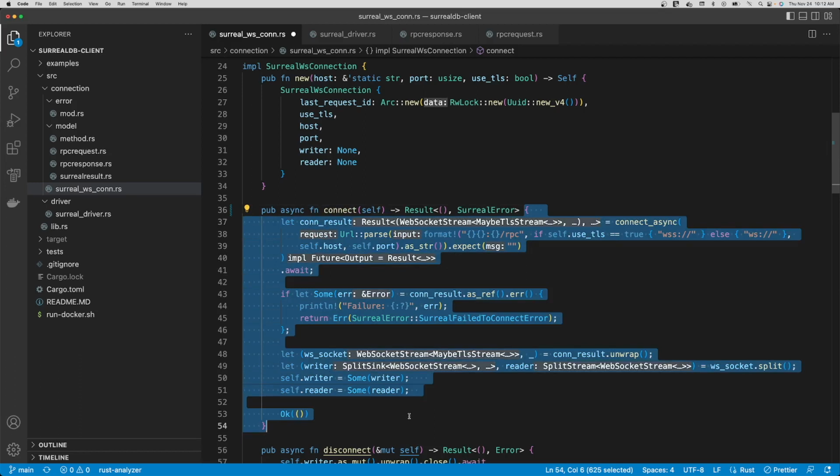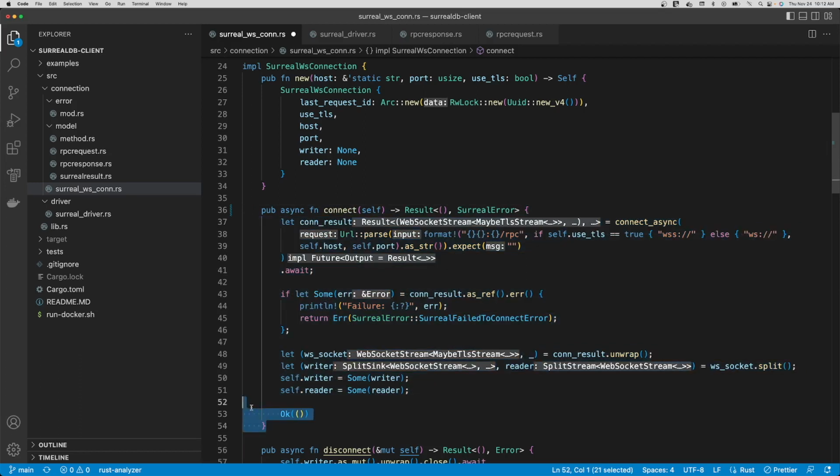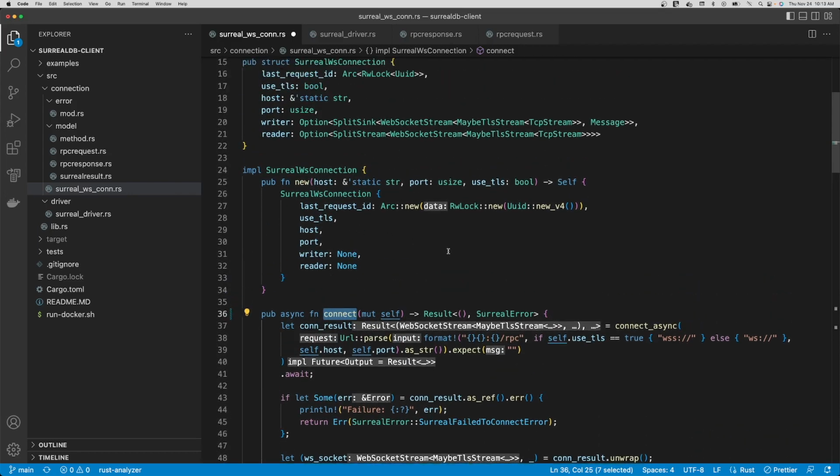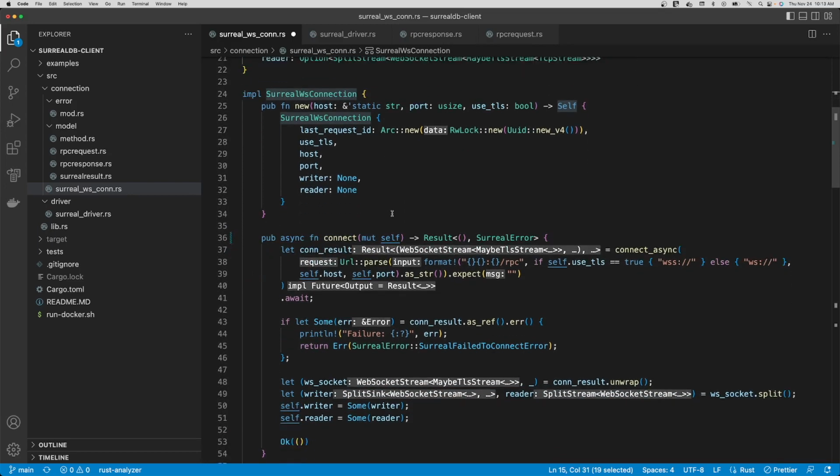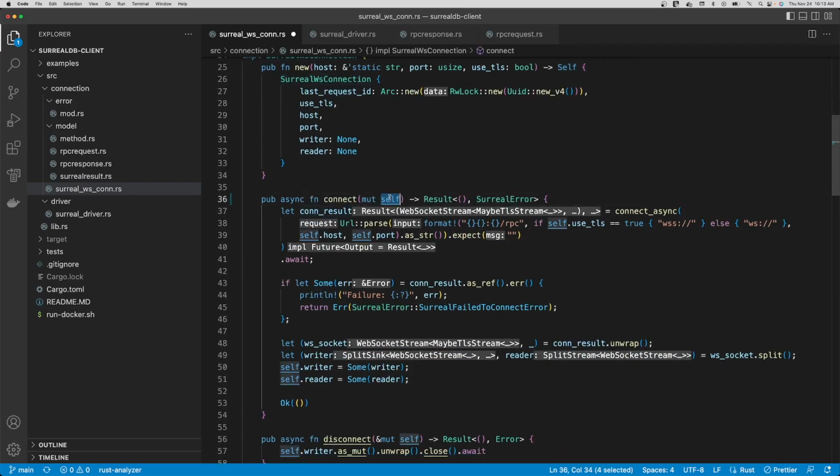But the problem with the function scope is, of course, that eventually it ends. So if I were to do this, whether non-mutable or mutable, once the function scope ends, then this memory is no longer valid. And then subsequent to the connect call, I cannot actually call self dot whatever, or whatever the variable name of this instance is. I can't call that anymore because it's invalid as it's been collected now, because this scope just ended.